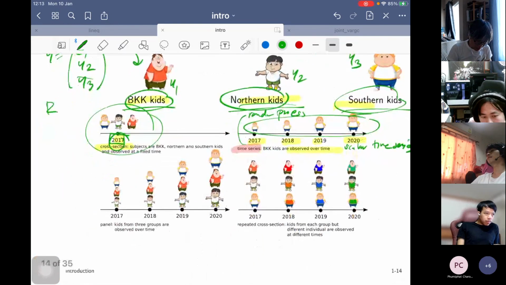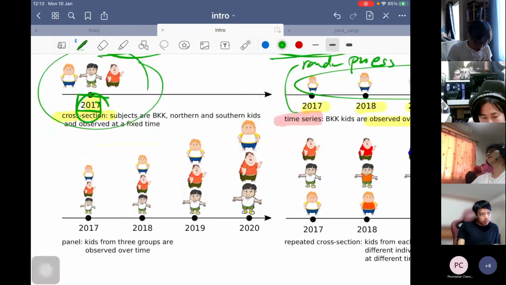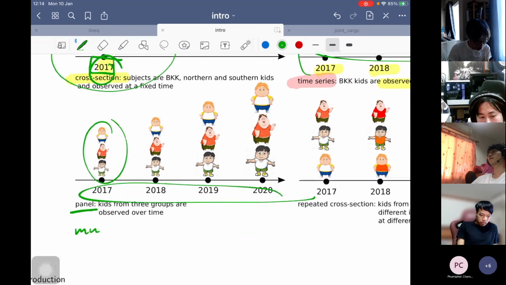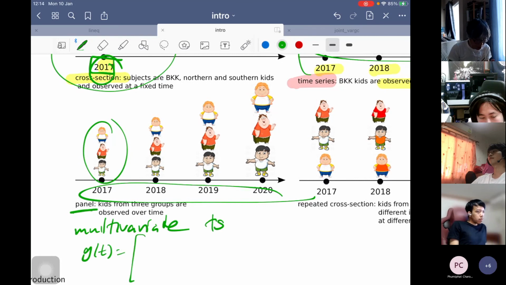Now, next one. If you observe different regions of kids and also at different times, this is called panel data. It would be the same as a multivariate time series, because my Yt is Y1t, Y2t, Y3t.